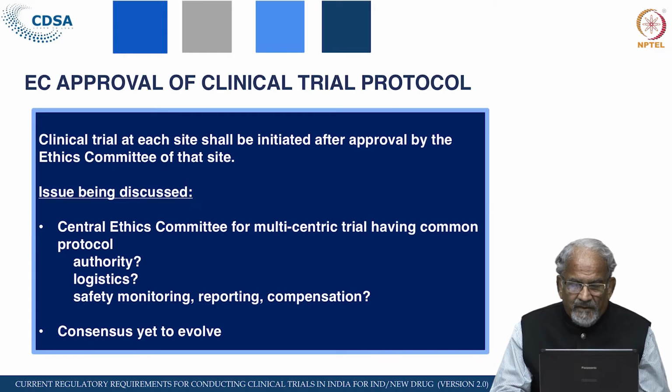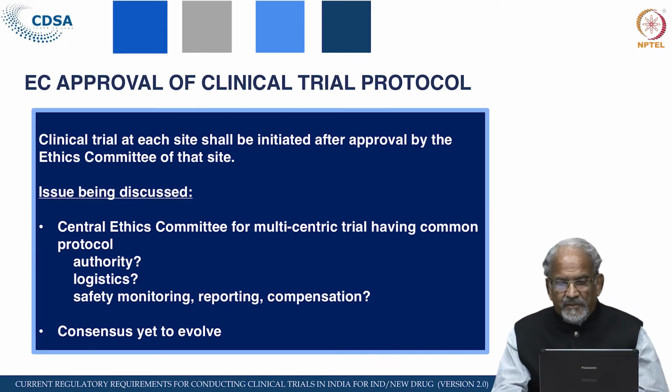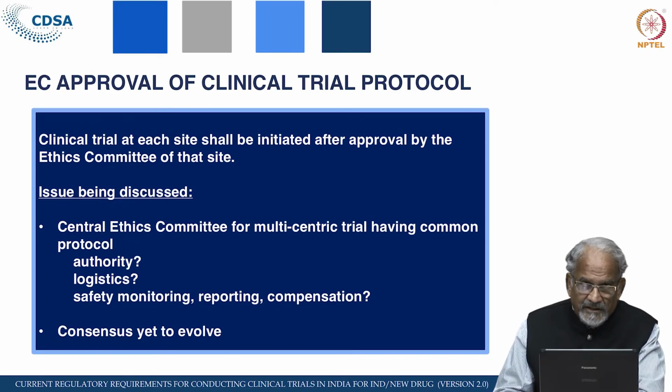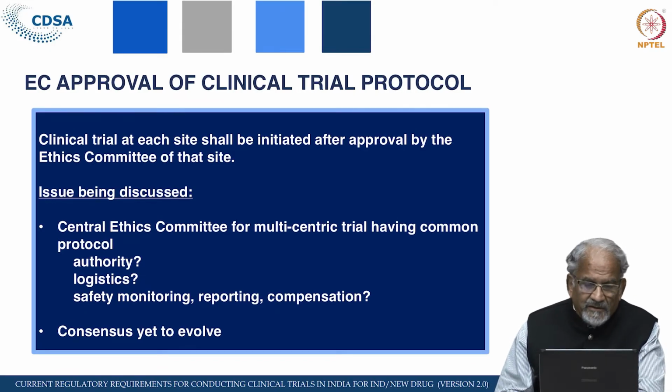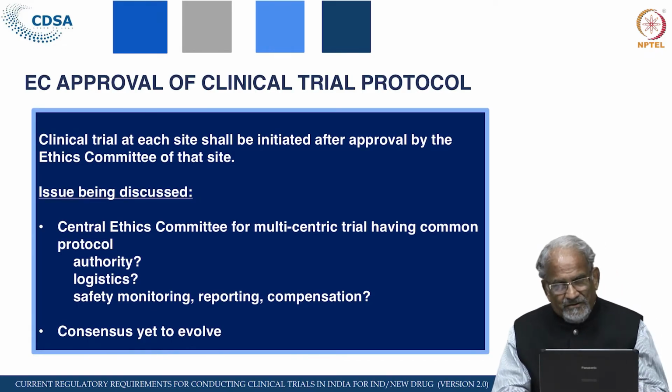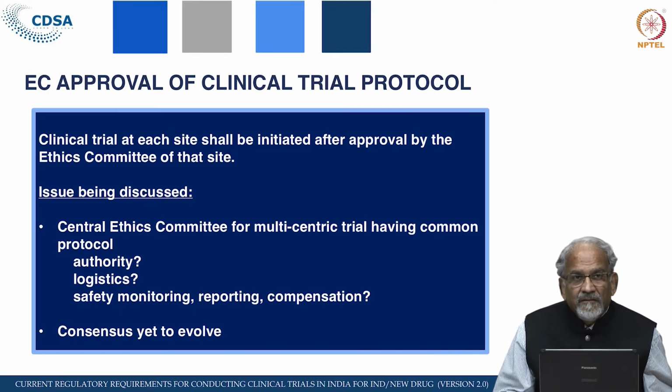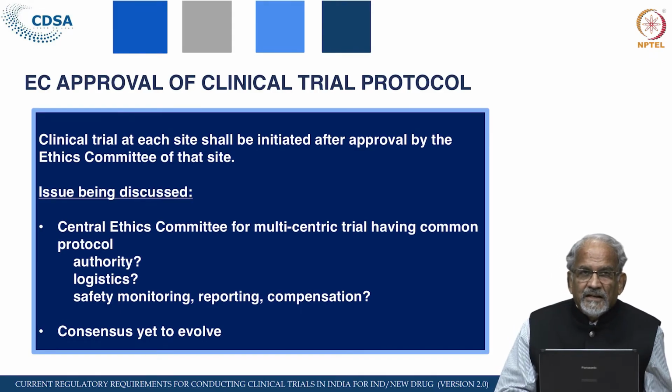The clinical trial at each site shall be initiated after approval by the ethics committee of that site. That means each ethics committee has to give approval. We are now discussing whether there can be a mechanism of a central ethics committee for trials which are multi-centric, but there is a common protocol. But logistics and who will be the competent authority is still being worked out. So, this is not part of the regulatory process, but this is what we would like to have your feedback on, and we are working on that, and the consensus has yet to evolve.